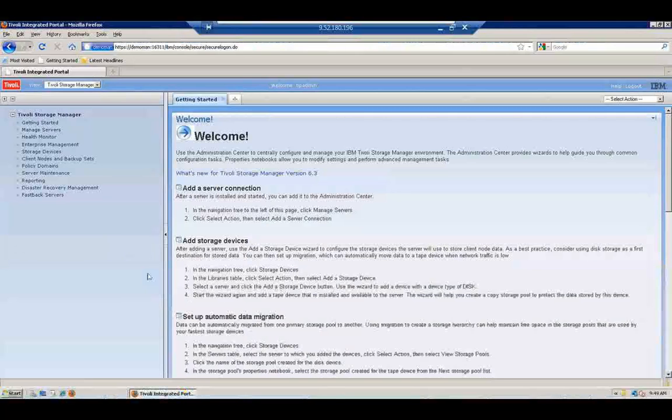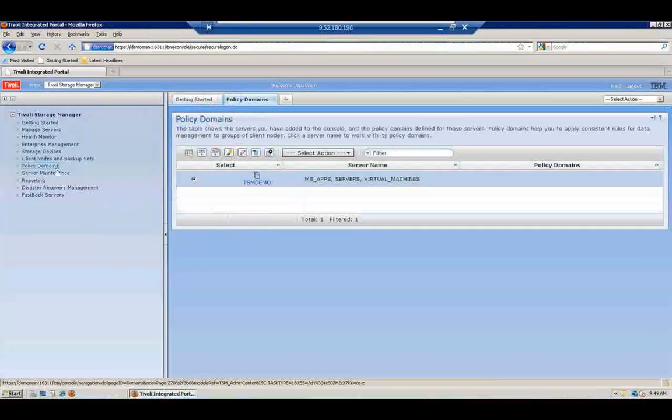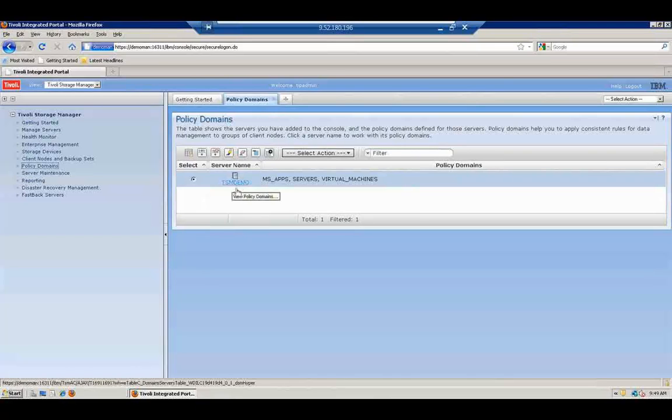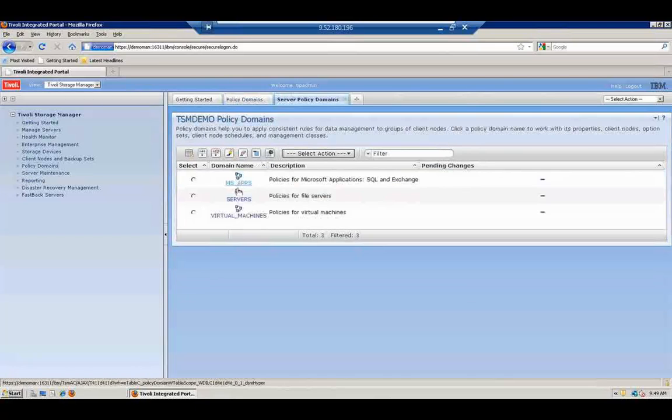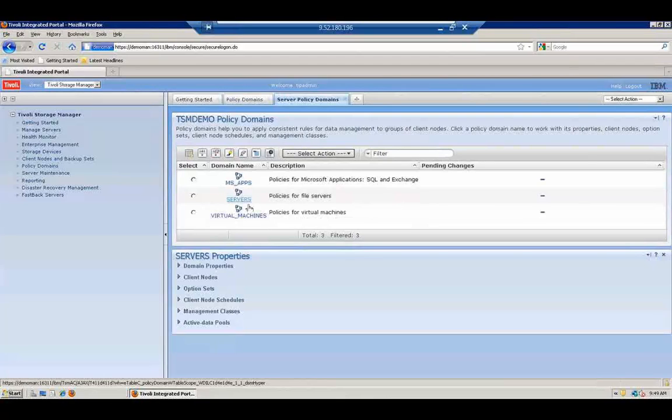First, I want to show you our backup policies. Let's get started. I am logging into our centralized management portal. And in here, I can navigate to our policies. With TSM, systems that are to be protected are associated with policies that define how TSM is to protect those systems. You see here that we have defined policy domains, policies, for applications and databases, file server, and virtual machines.